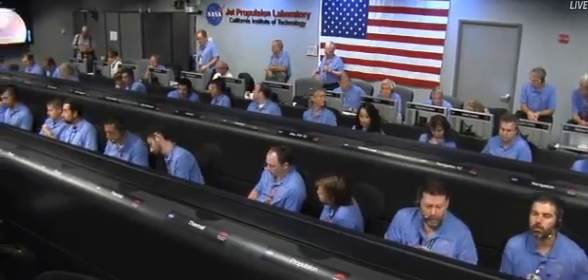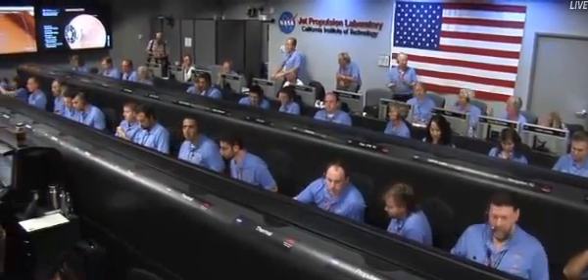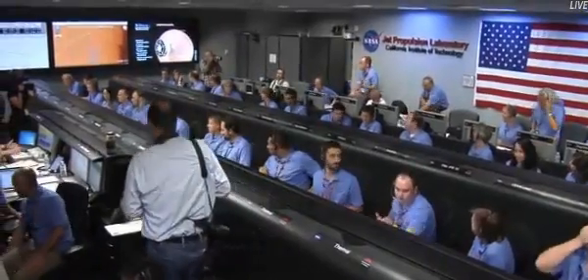Rob, we're going to keep you here while we go through entry, descent, and landing. He'll be there to give us his wise knowledge in all of this. So Rob, let's go back into the MSA and get ready for entry, descent, and landing. Things are looking pretty good right now. I'm getting a report from Odyssey that they're in position — they're going to be there for us for EDL. They have reacquired to the Earth and we're good to go. We will have coverage throughout EDL from about a minute and a half after entry through touchdown and then some. Hopefully we'll see all the way to the bottom and see a successful landing.